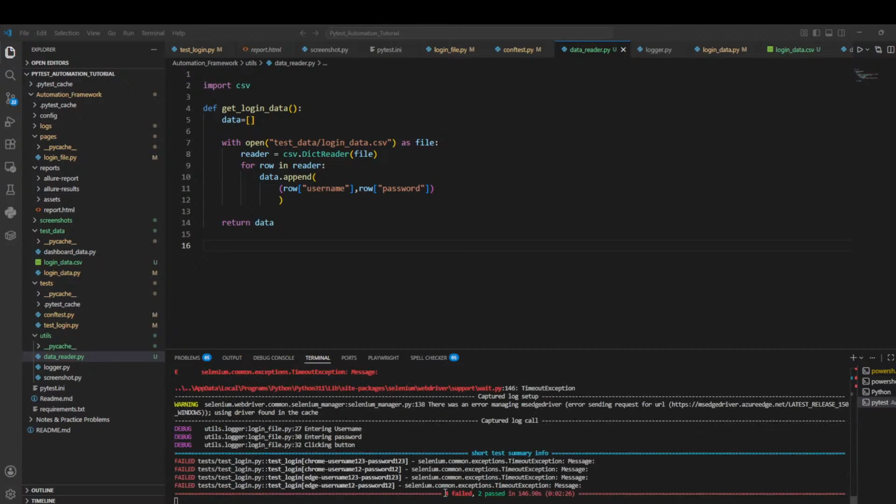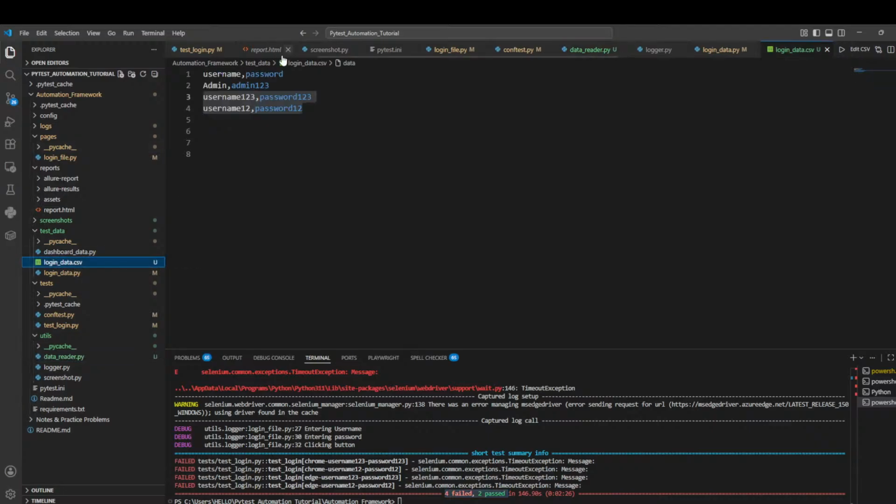So as I had expected, our test case should pass for a single row of data, that is this one, for Edge and Chrome. So that's why our two test cases passed. And then these are invalid credentials, so they have failed for Chrome and Edge, and hence our four test cases failed. So now we can see that for every row of data, a separate browser session is used for executing the test.